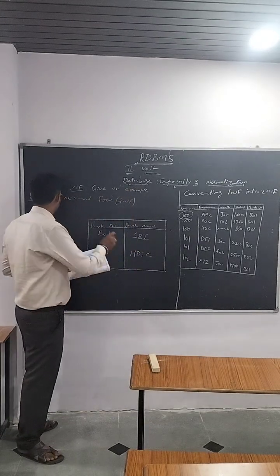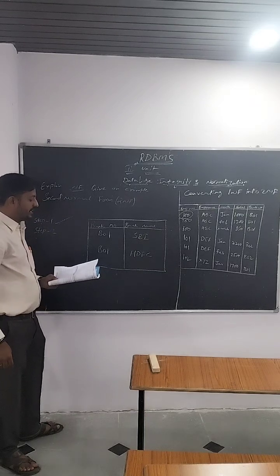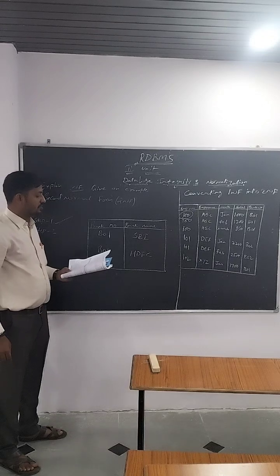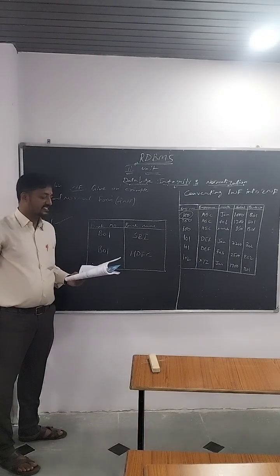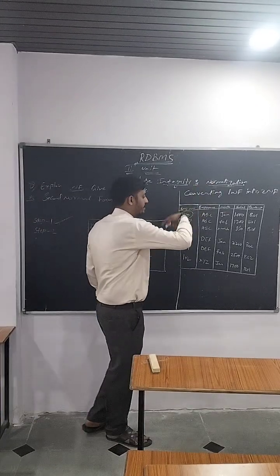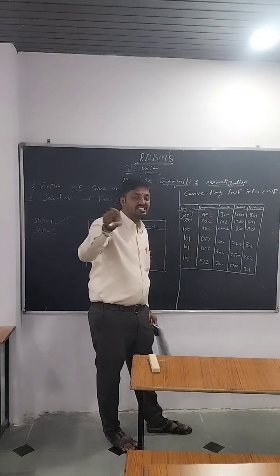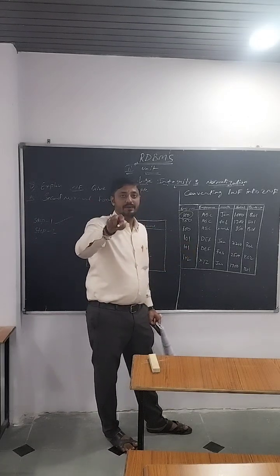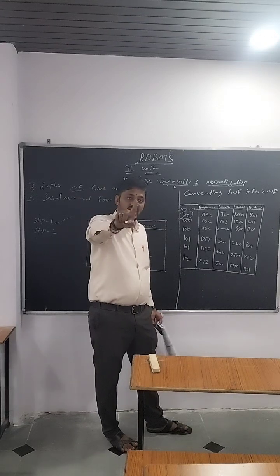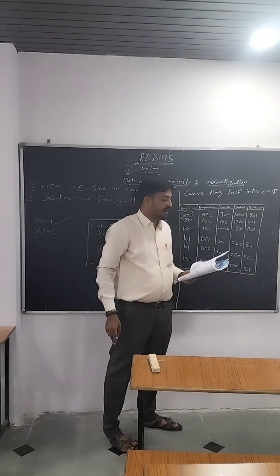First step, step number 1. What is step number 1? Identify the single key that is converted to the primary key of the respective table, and divide the original table into different tables, such that each table is converted with a related key attribute. Each table has its converted attributes. Each table has its key. How do we open them? For example, in Excel sheets, sheet number 1, sheet number 2, sheet number 3 have different keys. Like that, in Oracle also we have different attributes, and with the help of those keys we open them.